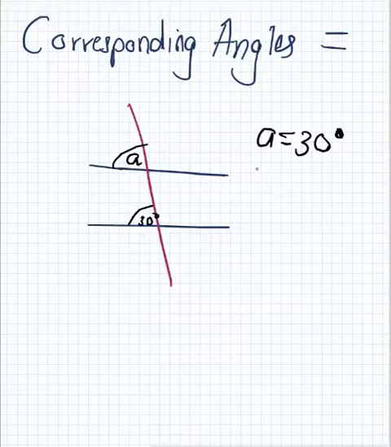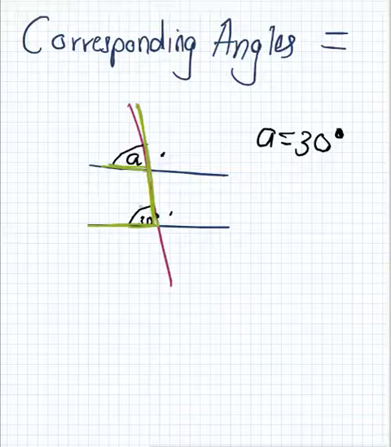Okay, and the way I remember this is I can see that both of these angles have to be on the same side, either on this side or this side here. And then how I remember is there's one on the inside and one on the outside, and they're corresponding. Another way that people remember is they draw an F for this one. If I outline my angles and I go up this way and there's my other angle, can you see how it's an upside down F? That's another way to know if they're corresponding. But just remember, one on the inside and one on the outside.